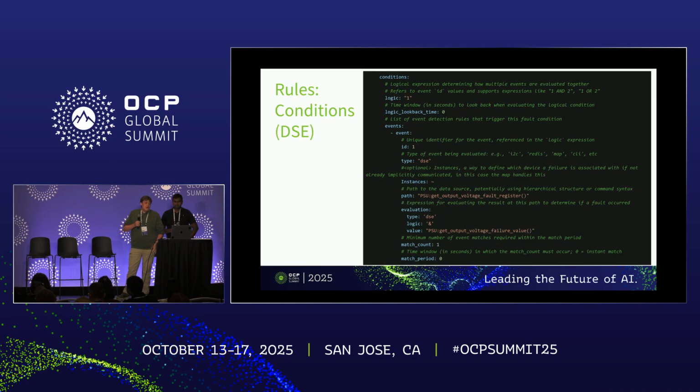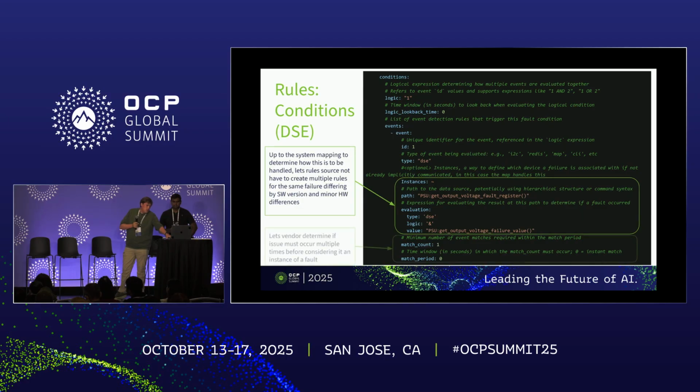Then within the conditions block, here's an example of what a condition would look like. In this case, it is a rule related to some failure on a power supply, where we defined specific logic for the events to be interpreted with, using this type I referenced before, this DSE, where we're essentially referencing an API in the device through a map that the device determines which it's going to call, and a way for us to evaluate that logically within the switch. I forgot these would show up like that.